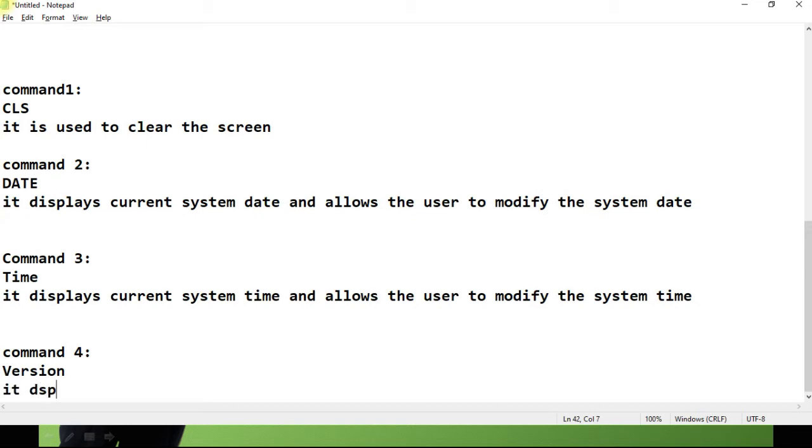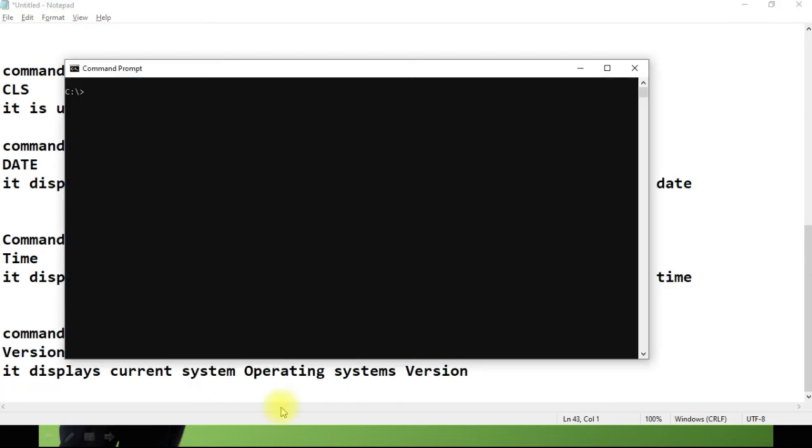It displays the current operating system's version. Let us check. VER is the command. Simply press the enter key. For every command you need to press the enter key. So Microsoft Windows is the operating system, and the version is 10.0.